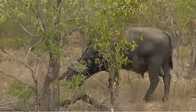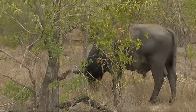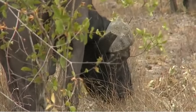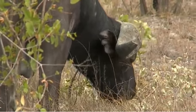He's a very obliging gentleman, though. He has not been nervous at all with us here. He looked at us a couple of times. He hasn't moved off. He's been quite comfortable in our presence. Very tattered ears as well. Monique, also those tattered ears will come from small scratches or places where he's hooked them on thorns, something along those lines, and then made larger by infection and the work of the oxpeckers worrying at them. So it works in a similar way. And there you can see how he acquired the green around his horn base, wandering into the trees.